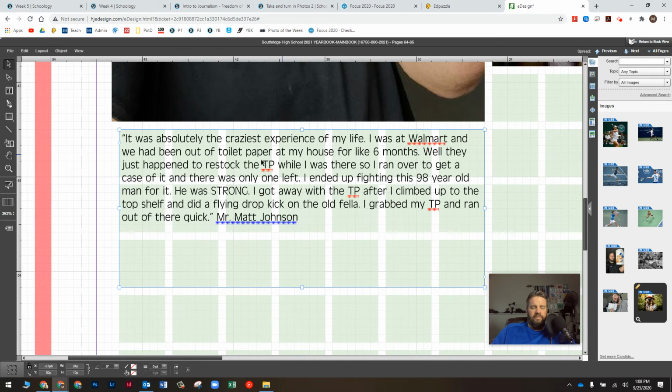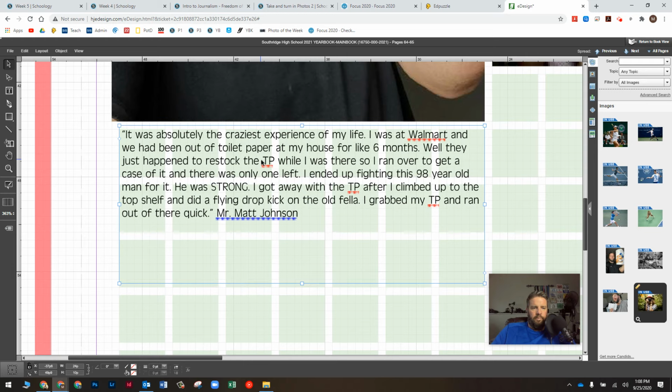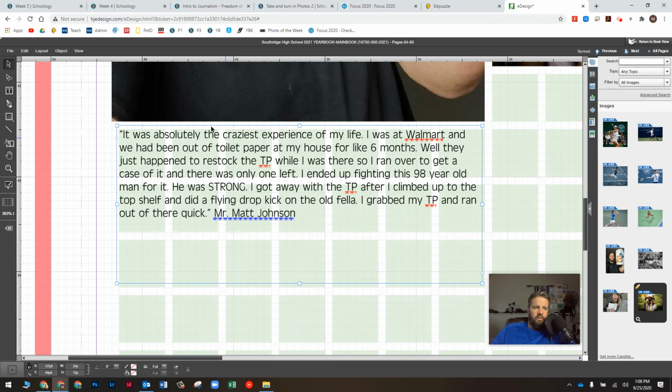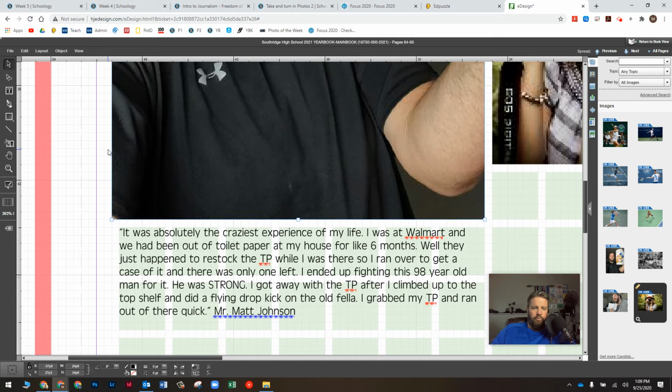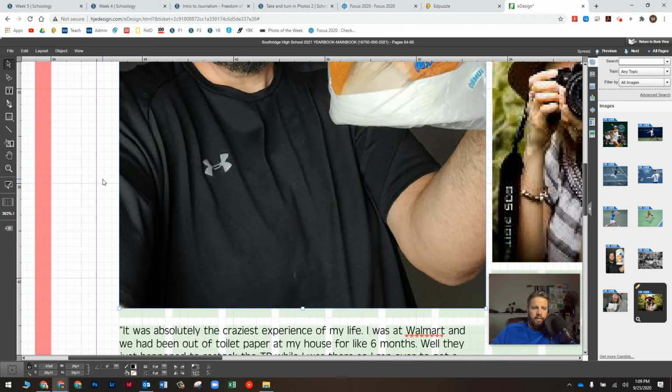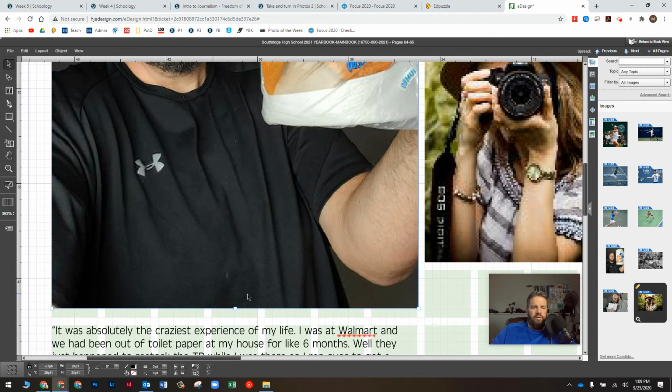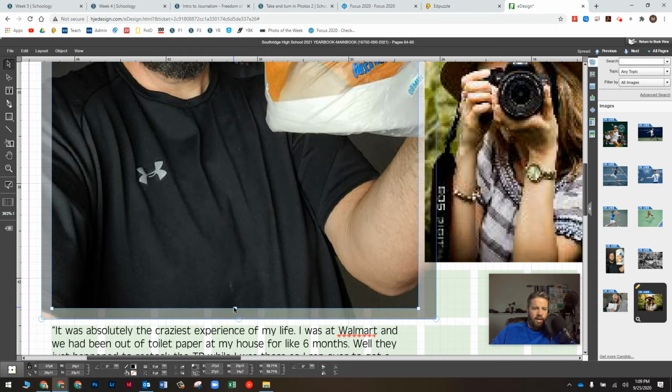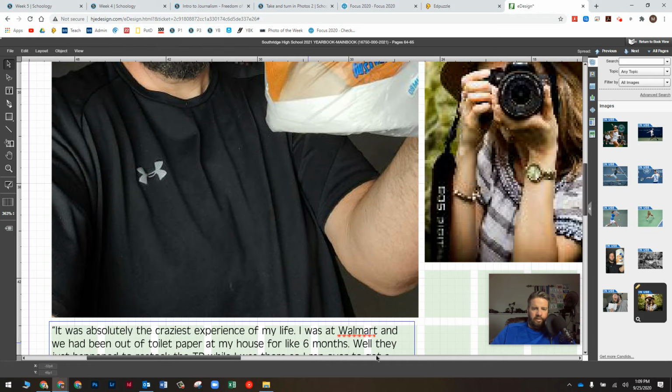The top of my text is not a half pica from the bottom of the photo. So again, I'm going to use the arrow keys, move things over, and then look at this edge of this photo right here. Oh my gosh. That is a huge, huge travesty right there. There we go. So what happened here is I'm trying to resize this photo, but once the photo's in there, if you resize one side, it resizes all the sides. So a quick fix for that is just click on the photo, click on this crop tool right here. And you can move that box right there, and that only moves that side for you. Kind of obnoxious. And then my text looks good there.